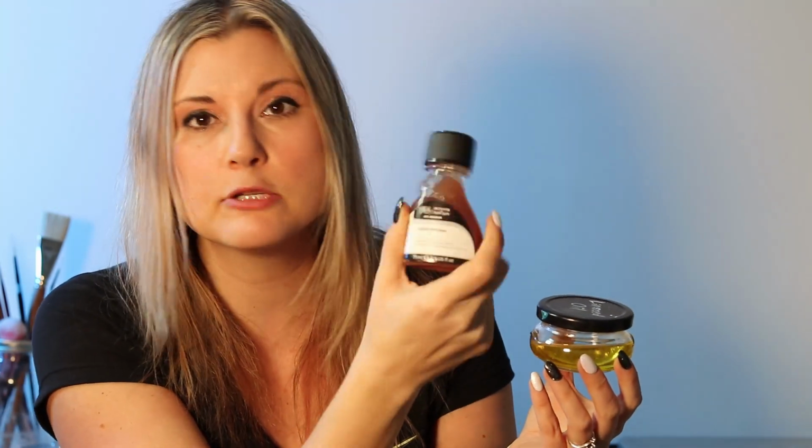Okay, so there's two different ones here. They come typically in these kind of containers. This is Winsor & Newton Liquid Original, but you can't stick your brush in that. So I saved my jars.